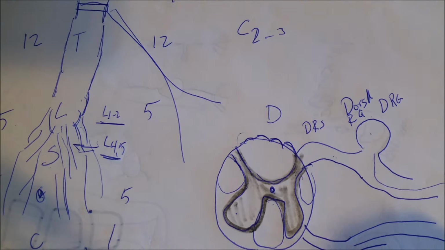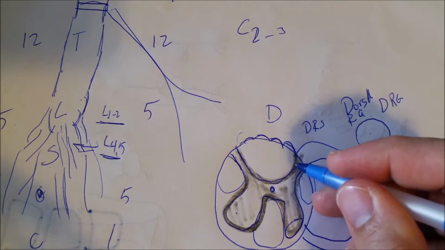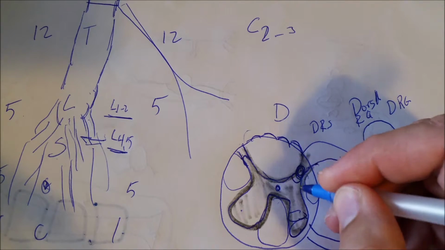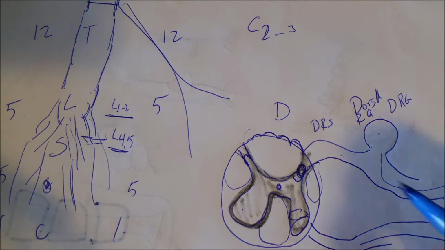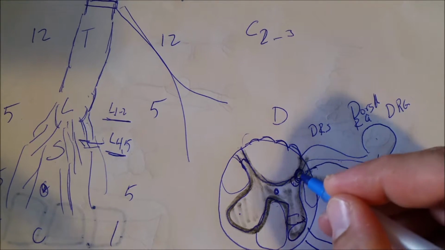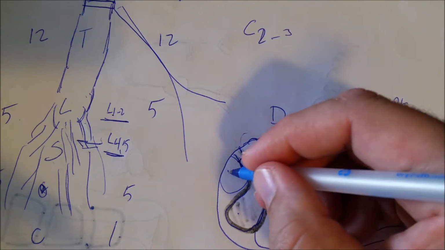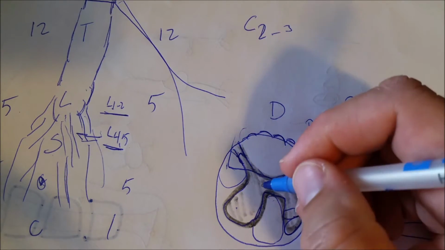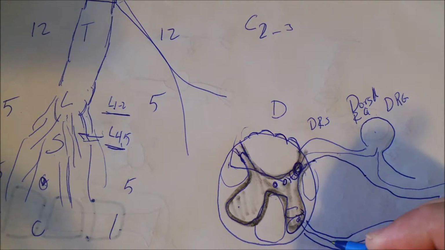Usually what ends up happening is you have messages coming down from the spinal cord, areas here and here. This would be somatosensory, this would be somatomotor. Then you have a visceral area right after it. So these two coming in here are going to be visceral. So if you think about it, it does make sense with the body arrangement. Usually sensation will come into the spine, come into the spinal cord here, branch, and you have another neuron which is going to take the message to wherever, to the other side, and take it to the brain. The motor is going to get messages coming down, and it's going to get a message from a neuron, and it's going to send the message back out.